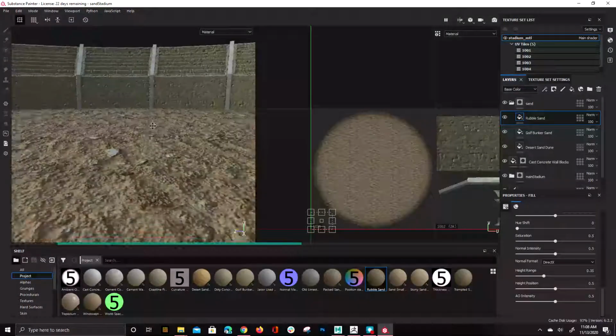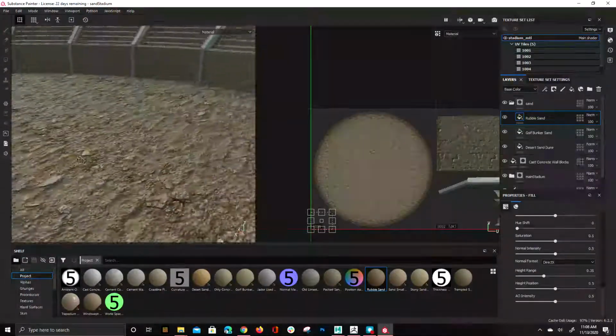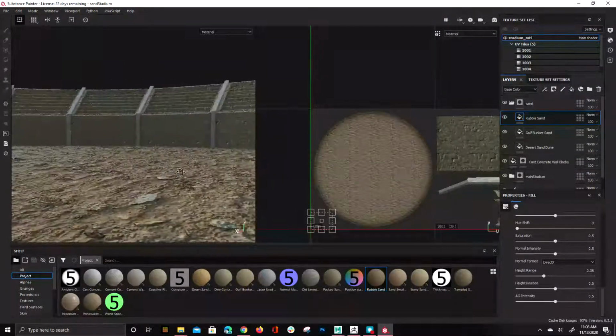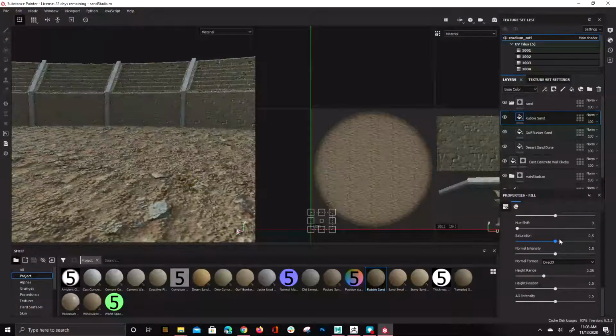All right, and we're starting to see a little bit of a cooler combination of stuff here. Let's see, marble intensity, maybe increase that.